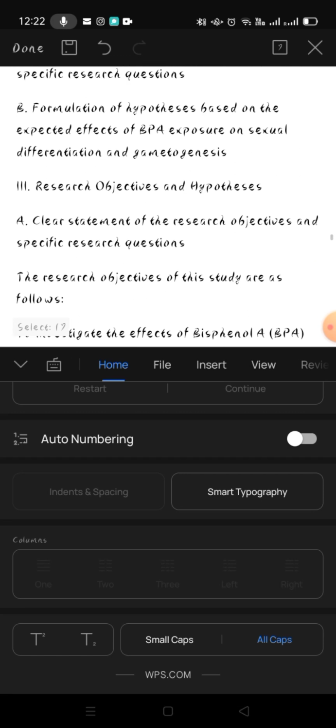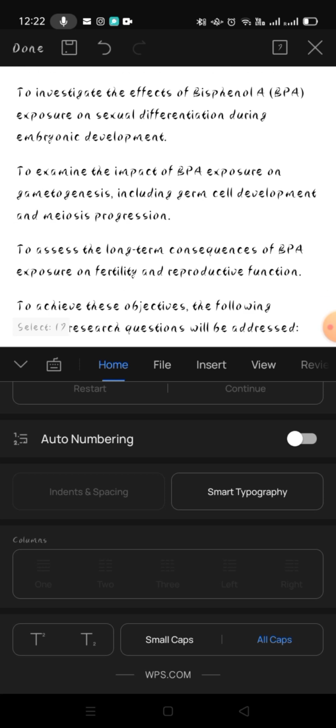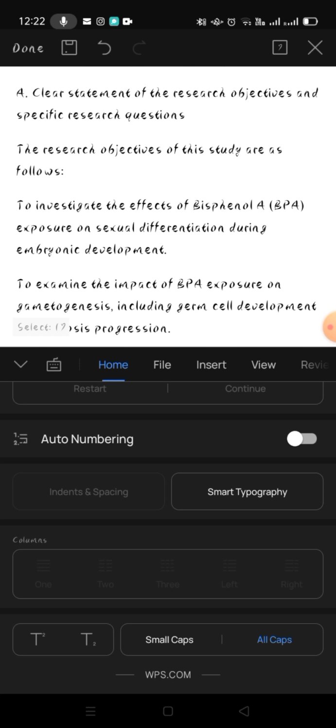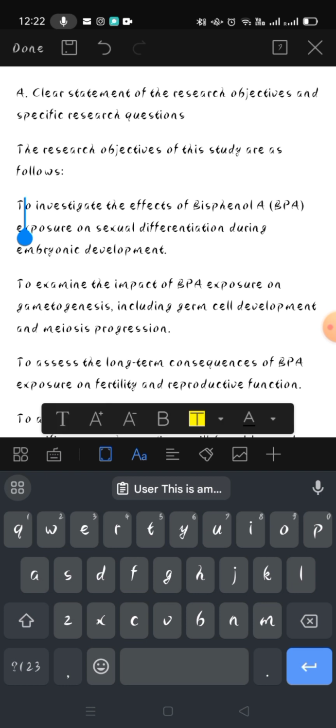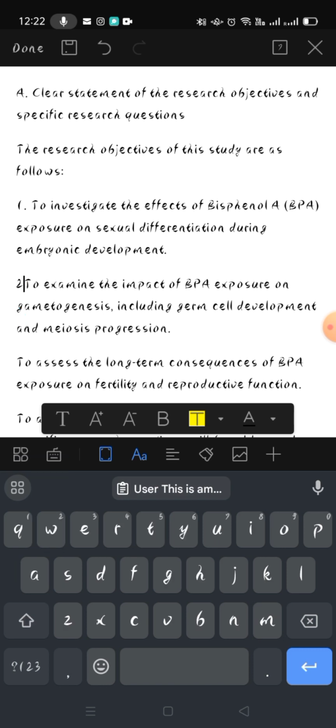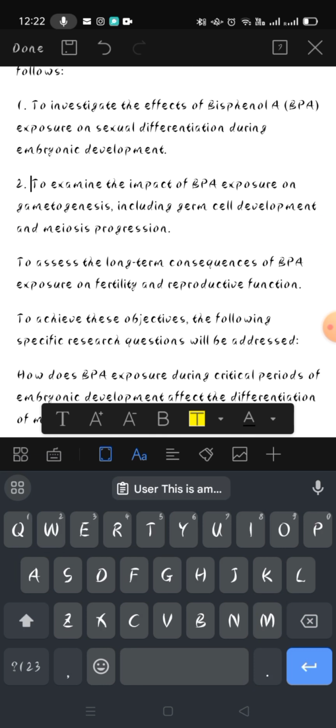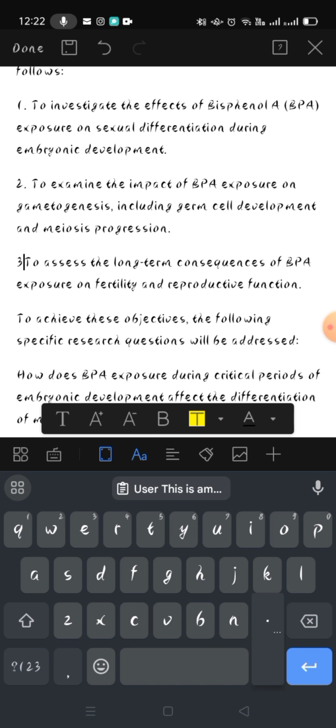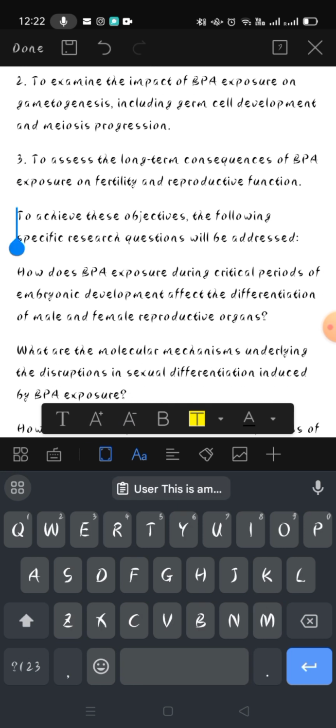So that's said. This one, you are going to number it. The research objectives, right? You put number 1, number 2, number 3, number 4, number 5, number 6. Your supervisor would be the one to now narrow it down. You don't need to worry much about this part. Your supervisor would help you narrow it down.